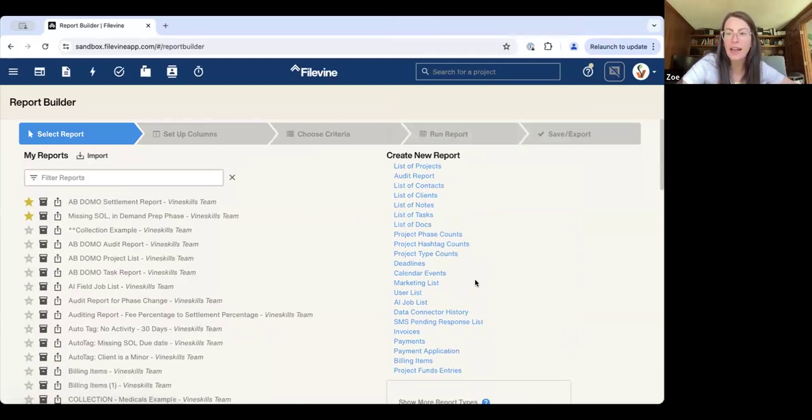directly related to like a collection section. So looking at these reports here, this is all standard data that can be pulled into any of these. There are specifics for deadlines, for user list, things like that. You can see those here. Otherwise, a list of projects is probably the most common report that you would want to run. And that would be able to access any static data in your Filevine template. So static data is anything not in a collection section.